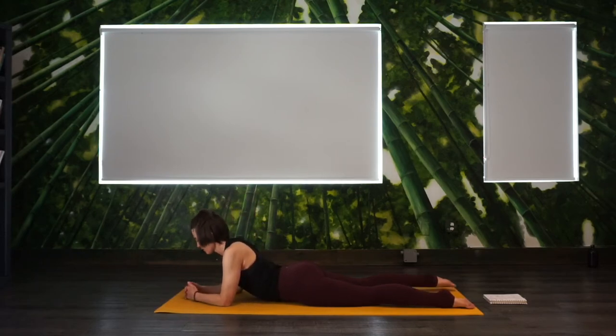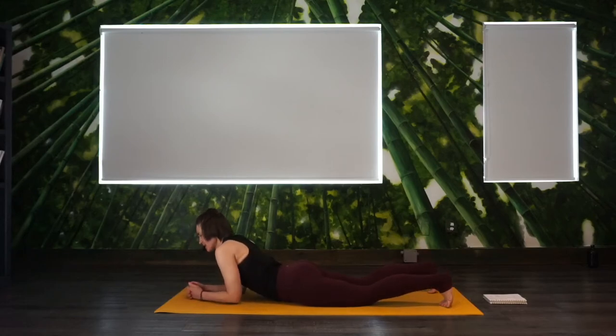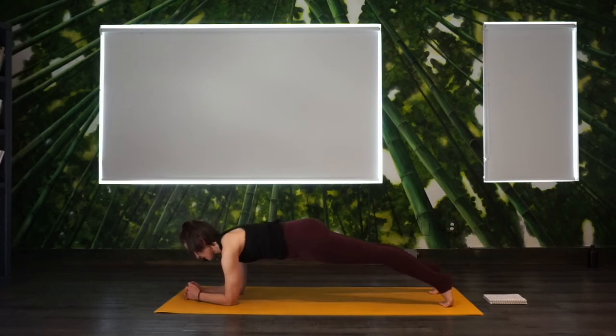Weave your fingers together. Tuck your toes. Now we're going to do a forearm plank with the legs lifted. So lift the hips up. Draw the tailbone towards the front line of the body. Pull the chin away from the chest. And just like when we were in plank pose on the hands, charge your legs. Sometimes we can forget the legs in these poses.